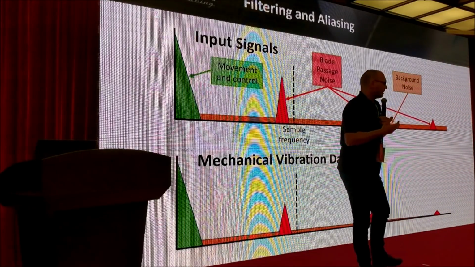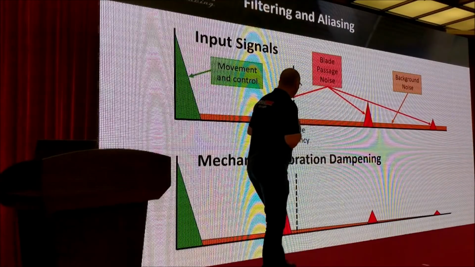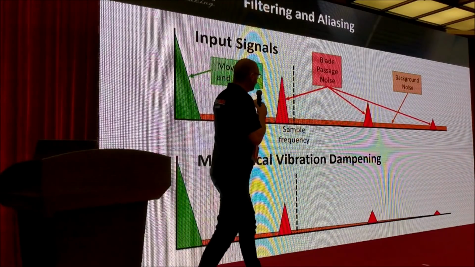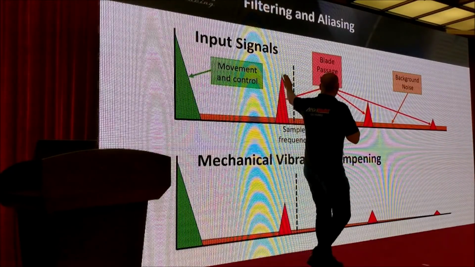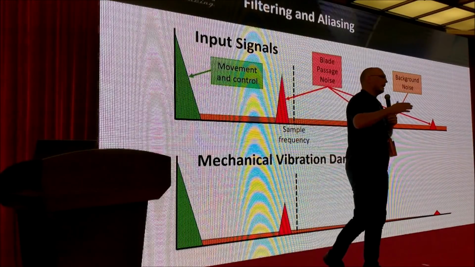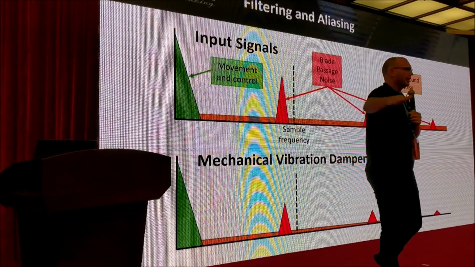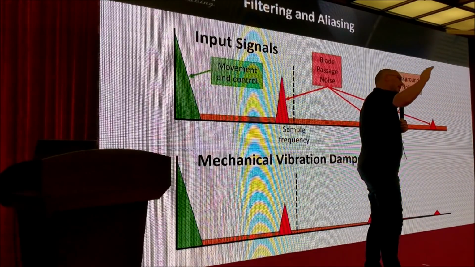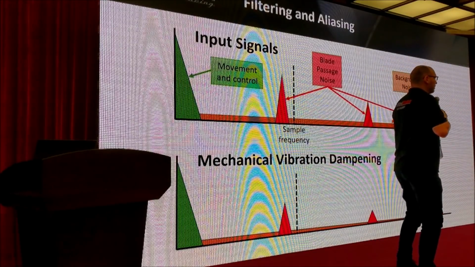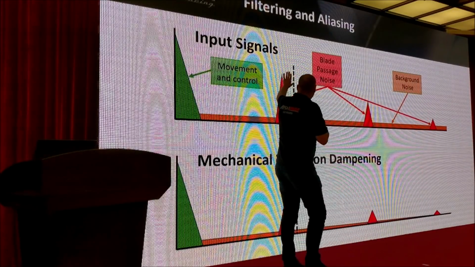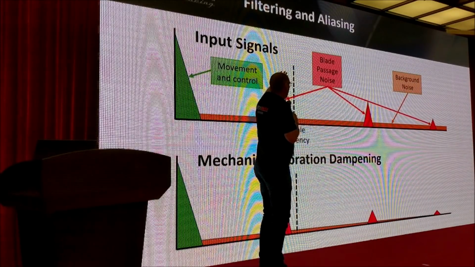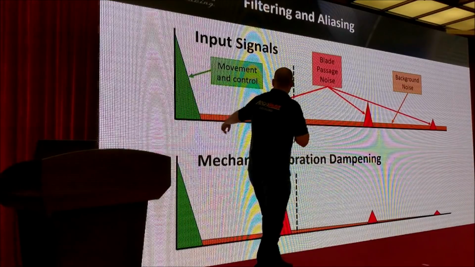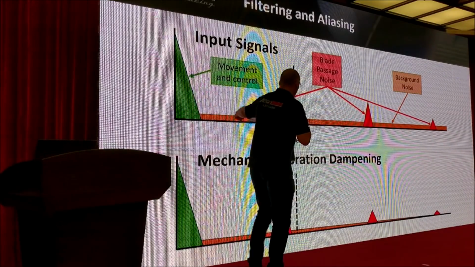And there's a number of ways we deal with that. And so that's what this is showing here. So for multi-rotors, blade passage frequency, where the propeller blade goes over the arm and hits the top of the arm, is a big source of this noise. And so with blade passage frequency, we have a big spike of noise, where this is frequency along the bottom axis. I should have labeled that.